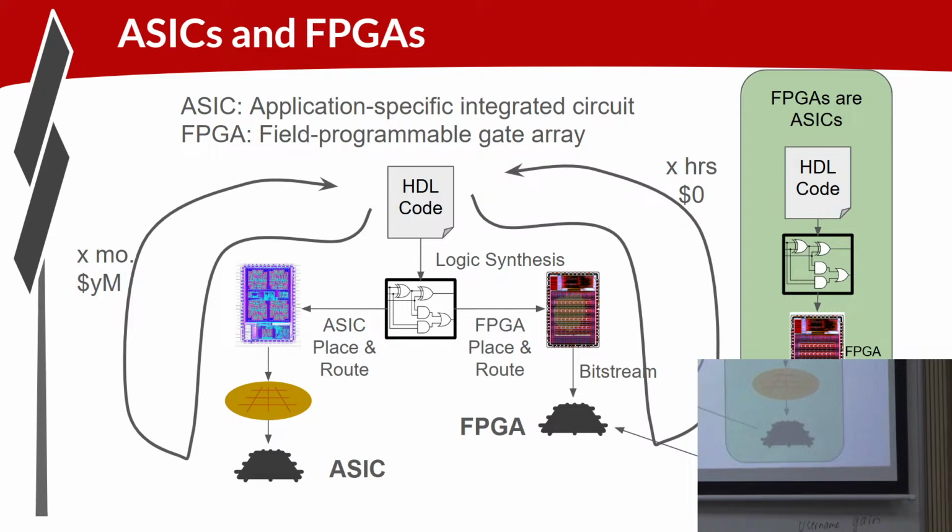Right? So the FPGA itself is an ASIC. Some other company went through this ASIC flow to create the FPGA chip, and now you have this flow to configure that chip. Right, so of course, the ASIC flow can be easily many millions of dollars and take many months. The FPGA flow, once you have the FPGA chip in hand, it's a minute turnaround or something.